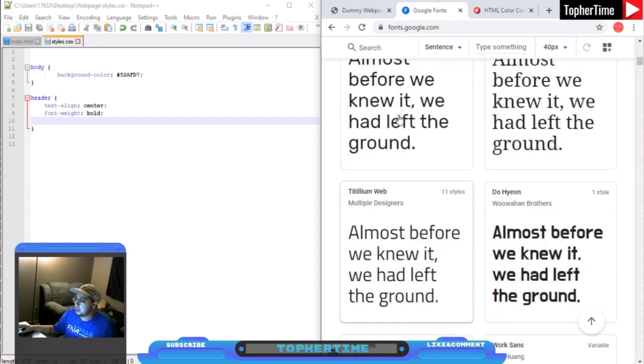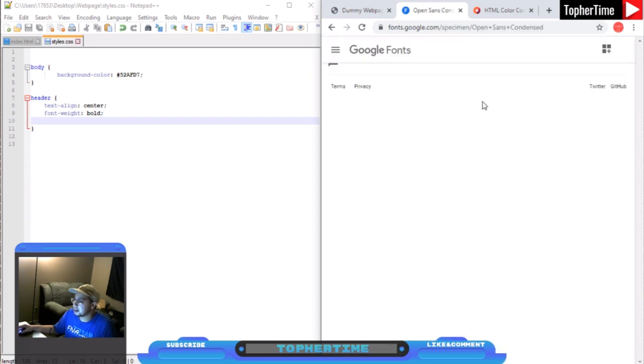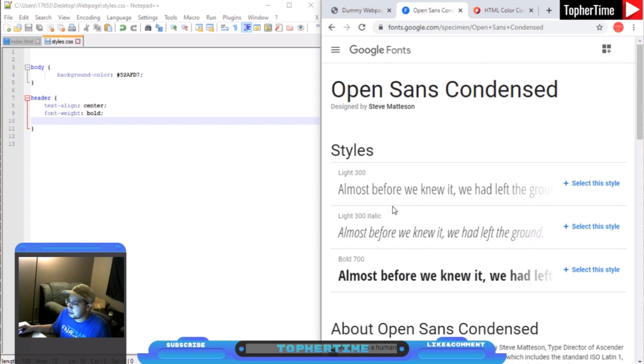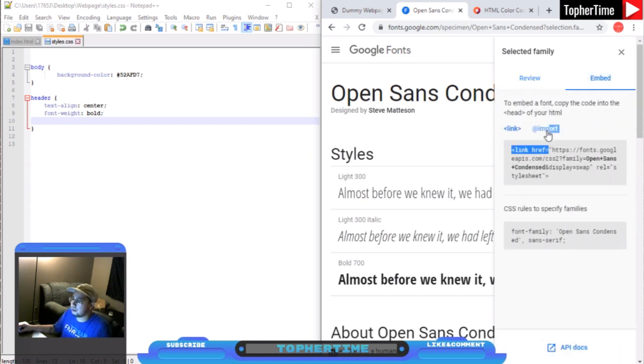We don't need anything fancy. Again, I'm a minimalist kind of person. I kind of like this one. It's almost like handwriting. And then you're going to see there's a couple different types here. Let's just grab this one because I like this one. So what you can do with Google Fonts is find a style that you like. Open up your selected styles, and you can either download these and put these in your folders, or what's nice is you can actually get the links to embed them.